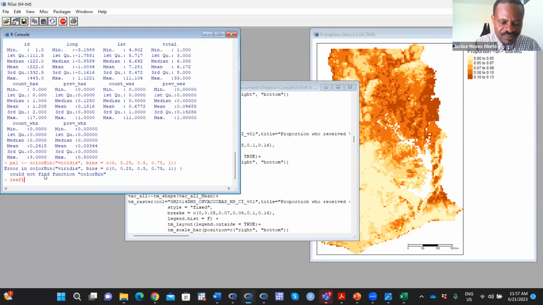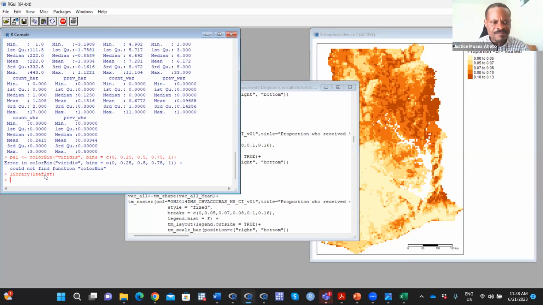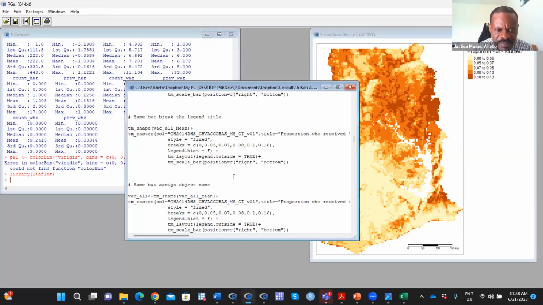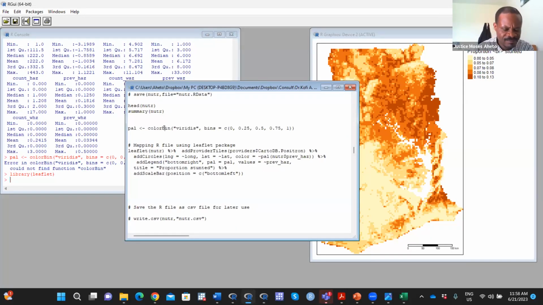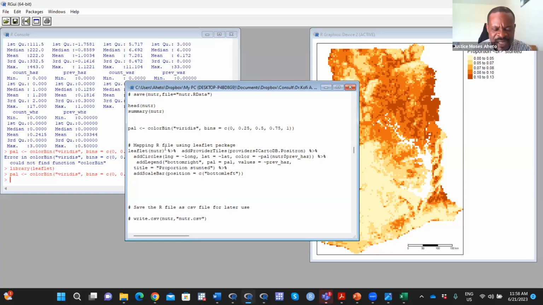So library leaflet. So we go back and then run that. So that worked now.